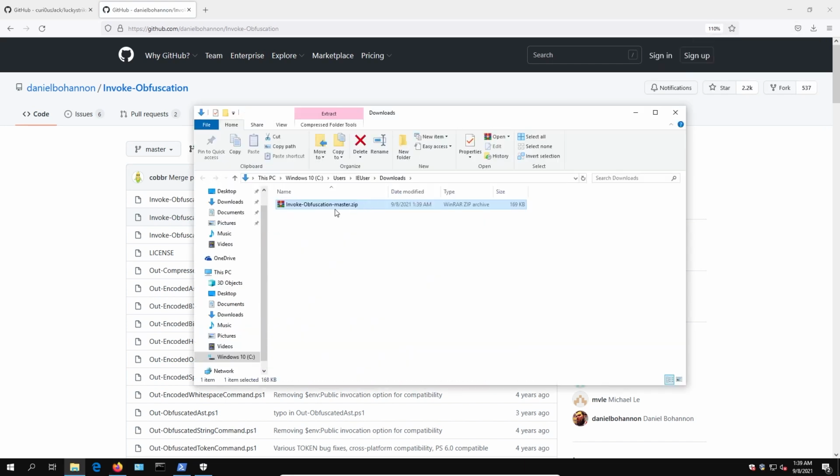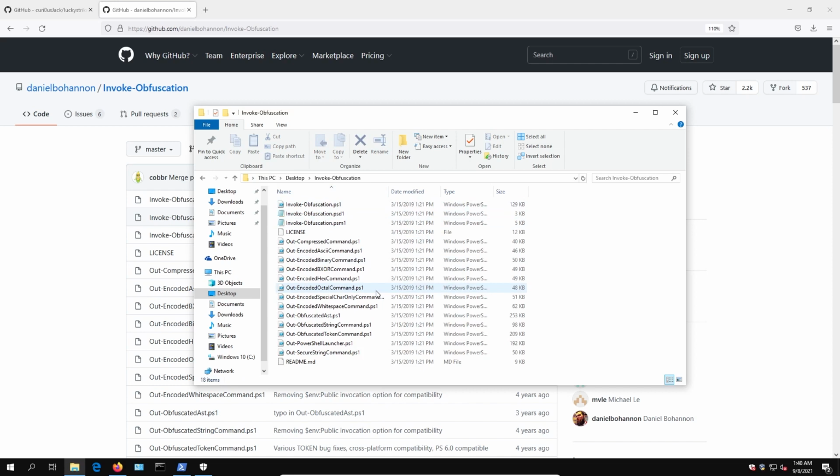I'll open up my downloads folder, and let me just extract this here. And let me just cut this directory onto my desktop. So I'll also save that on my desktop, and I'll rename this to Invoke-Obfuscation. Right, and within this particular directory, we have the PowerShell scripts here.